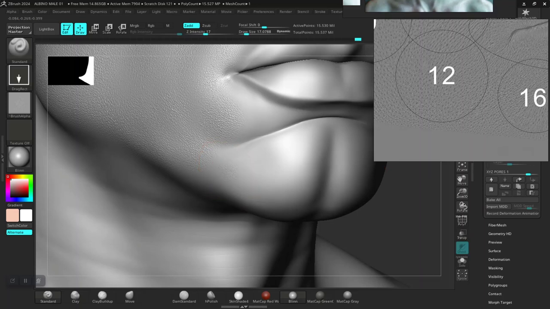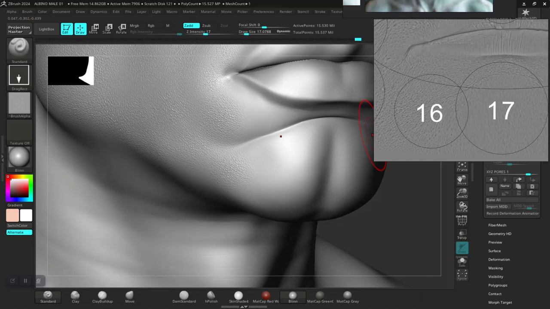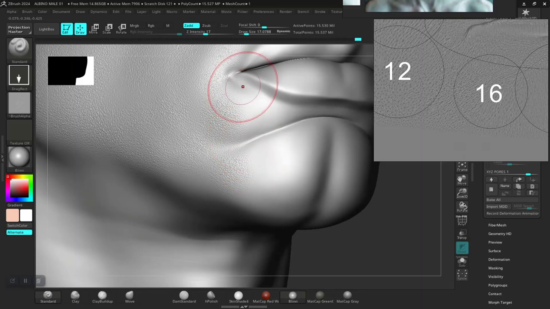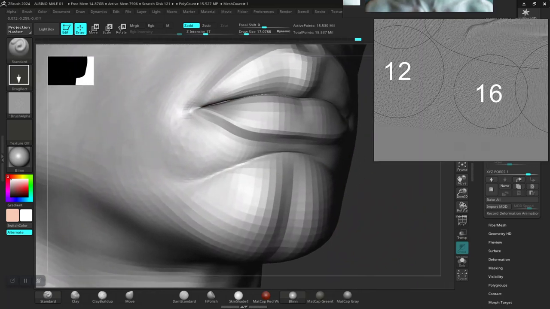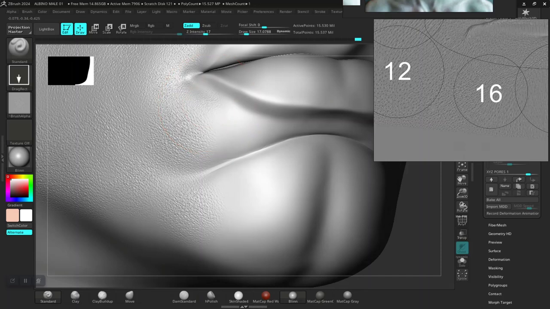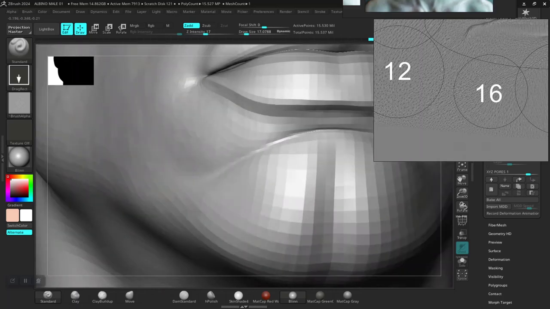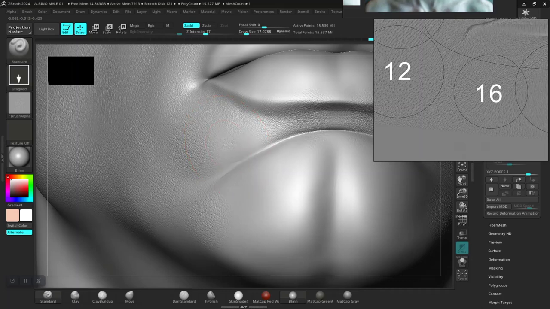Okay, let's see. I think we're reaching into number 16 rather. But I think this will work just fine around here. It should work very fine around these regions, like so. Like so, that should be fine. It should be fine around here too. And let's go with 16 now.